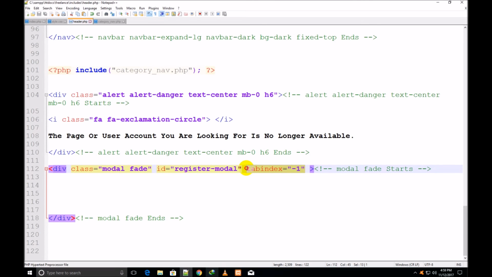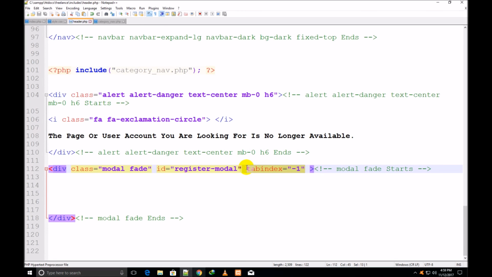Friends, tabindex equal to -1 is actually the default class code of the Bootstrap modal box, which helps in indexing the data in the modal box. In the present age, people often don't use it, but 6 or 8 months ago in Bootstrap 3 we were bound to use it.